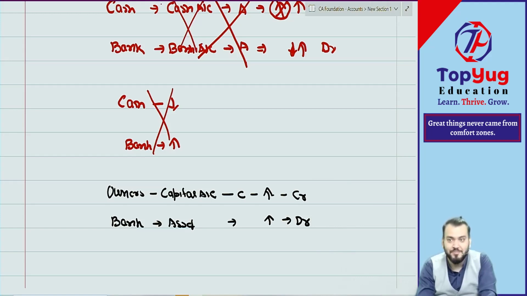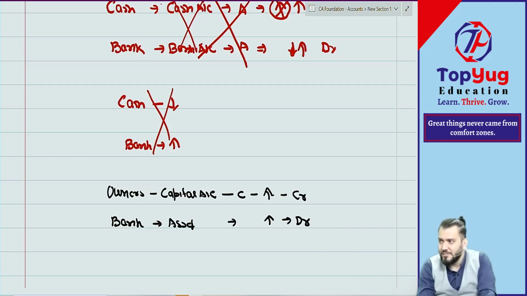Jhatka lagega. Correct? If you came here, you are not here to ignore the importance of CA. You are here to understand the importance of CA. You will not get the food cooked for you. You need to cook your food on your own. Understood? Even though I am teaching you, I am only a guide. You need to cook the entire food on your own. Self study is more important than coaching. If you do not do self study, it is a gone case.